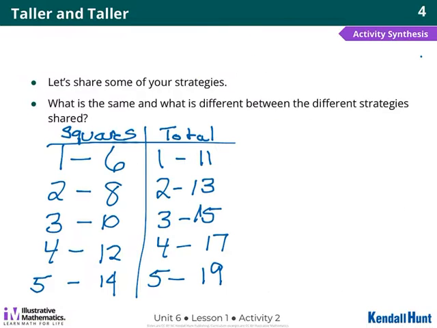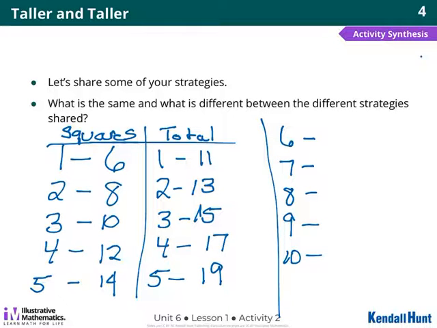Okay, it says without drawing. So when we look at our squares, how much is it increasing by every time? 2. So if I was to do this, I would probably list all of my steps all the way to step 10. So everybody, what is 14 plus 2? 16. Plus 2. 18. Plus 2. 20. Plus 2. 22. Plus 2. 24. So it would be 24.